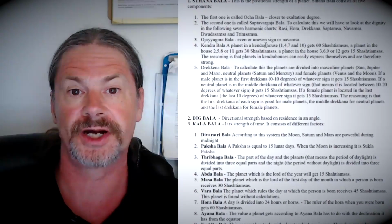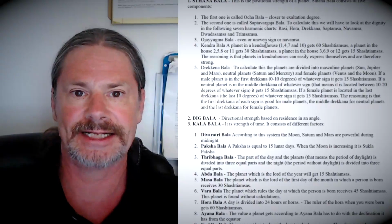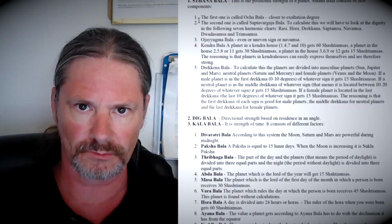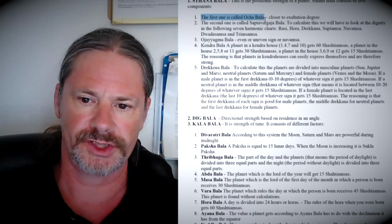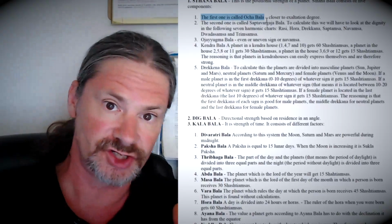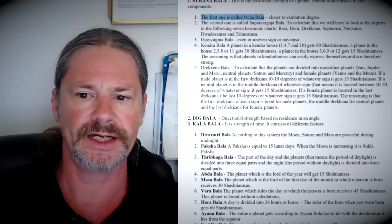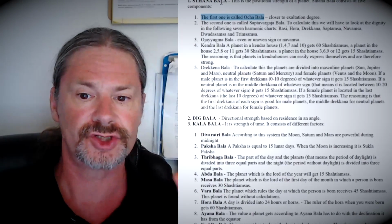it shows the positional strength, and it kind of means how it's standing. Sthana means sort of like standing, like how it stands up, sort of. And you see it's a composite of several different calculations. One is called Ucha Bala, which Ucha is the exaltation degree. Opposite Ucha is Nicha. Ucha just means high, and Nicha means low, but it's actually the closer that the planet is to its exaltation degree. That's one facet of Sthana Bala.